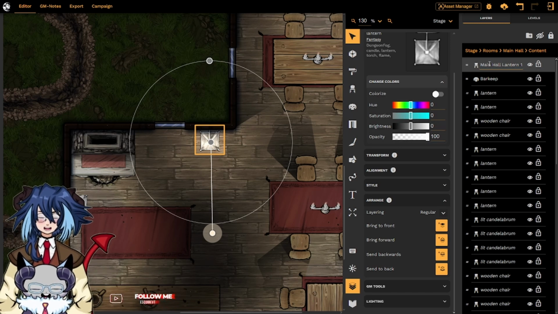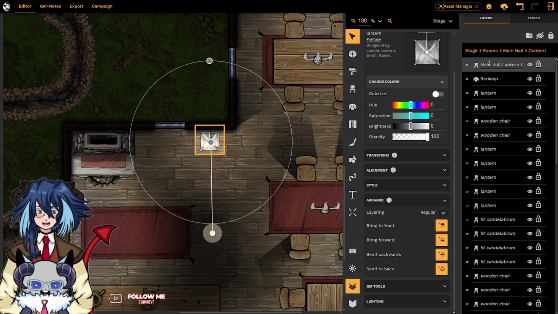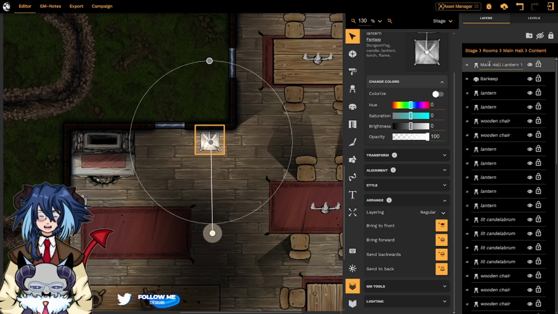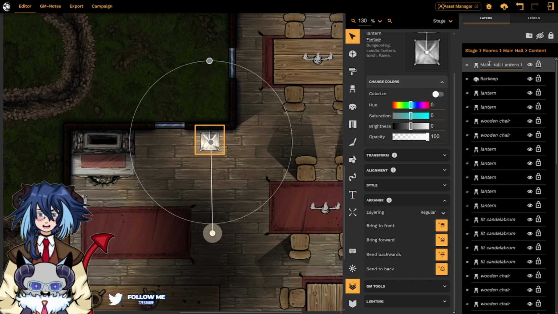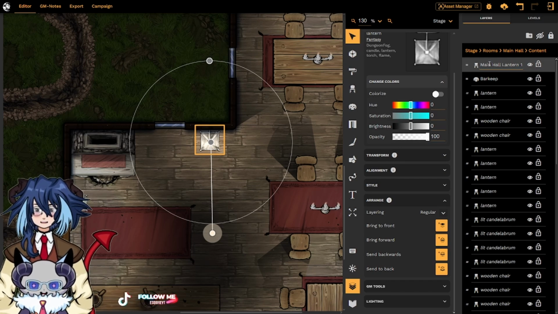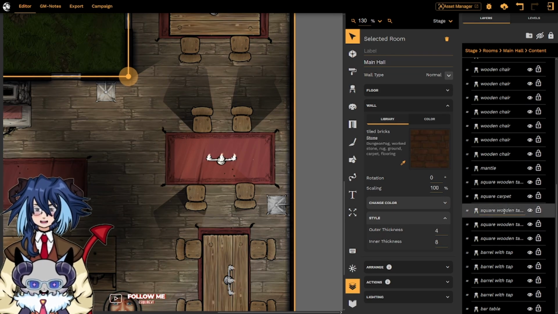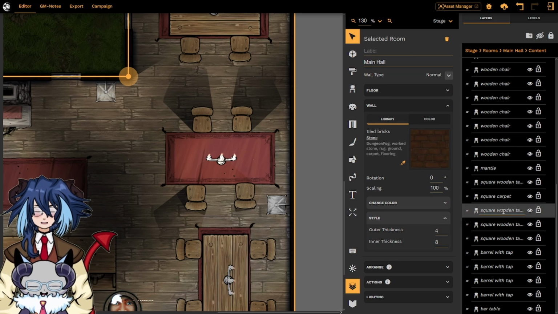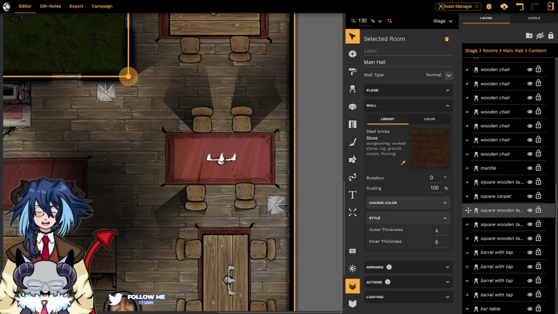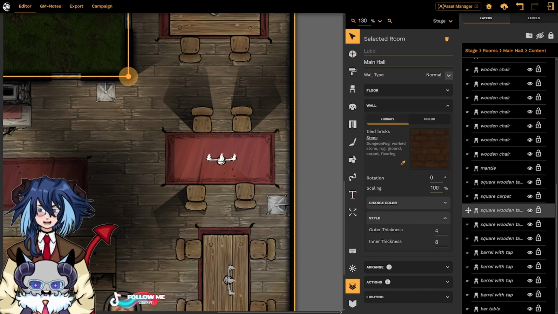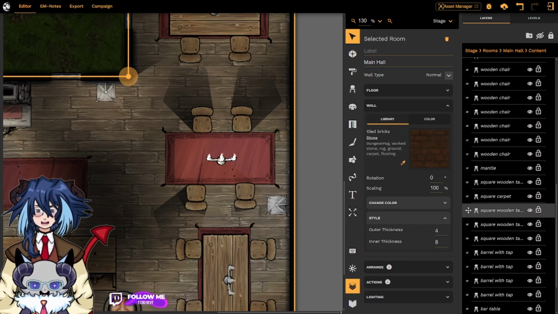So if you were to, let's say, put a table down, then you put a rug on top of it, well, the rug now sits on top of the table, not the other way around, so you have to flip things around in order to make it make sense. Now, I'll show you exactly what that looks like right now. So when we're looking at this example over here, this table and 4 chairs, what happened was I placed a table down first and then placed a carpet on top of it. Well, obviously, I don't want a carpet to sit on top of a table. That doesn't make any sense. Clearly, I intended for the carpet to be an area carpet, not a table runner.